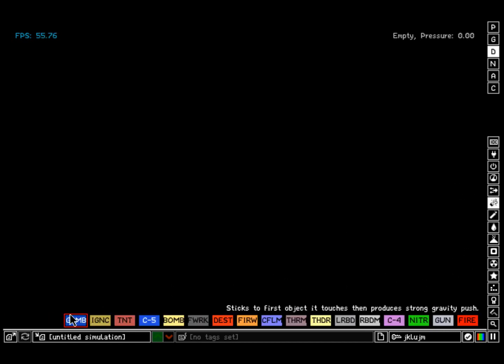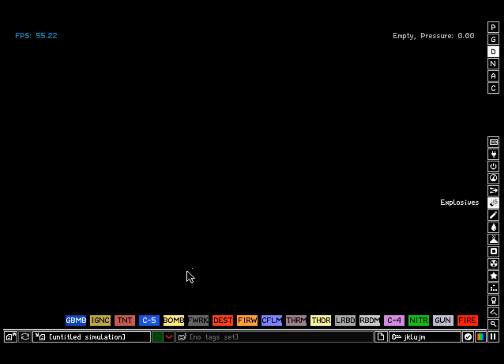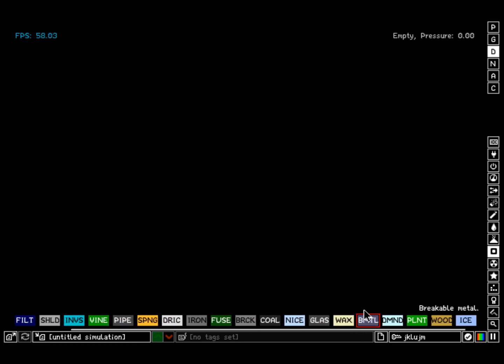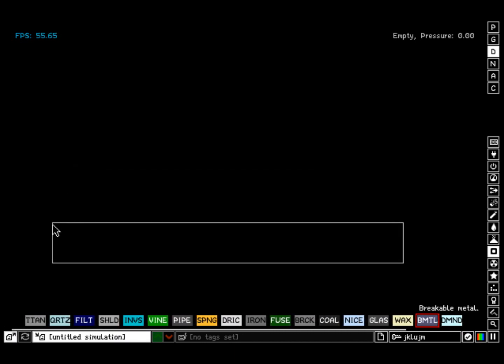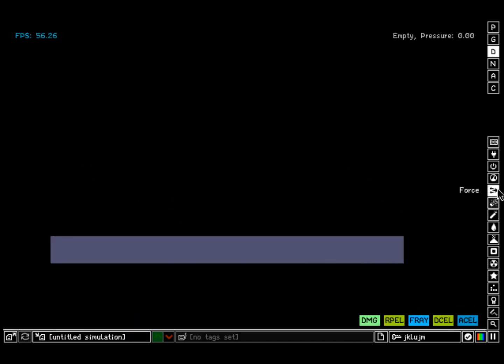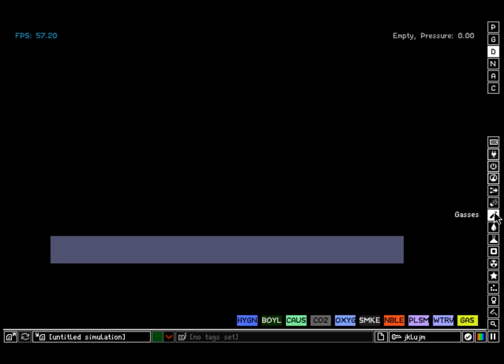We have gravity bomb pump. That's how I translate it, maybe. Because I know over here we have gravity pump and gravity bomb pump, gravity pump bomb, something along that line. It's GBMB. So we need something that breaks pressure or breakable metal. We know it turns into broken metal when it's exposed to pressure. So let's add some gravity bomb pump, and this also relies on Newtonian gravity.